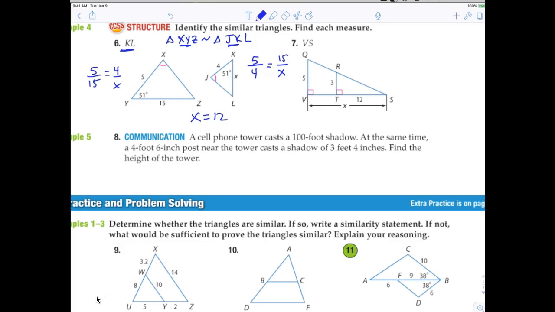All right, now look, the other way I can show you this, look right here. I like this way because I can see that the larger side is 3 times the smaller. So 4 times 3 is 12. I didn't have to cross multiply on that. Do you see that?